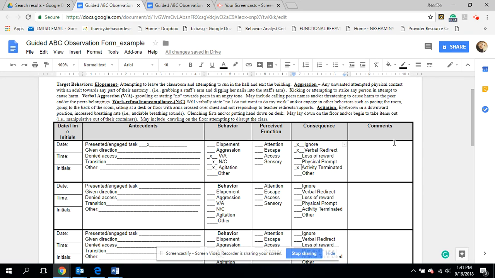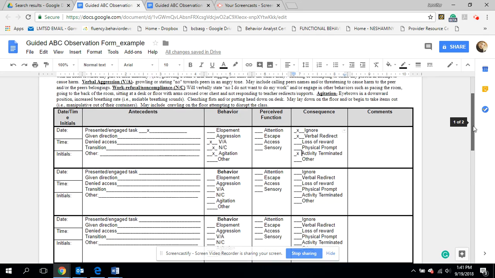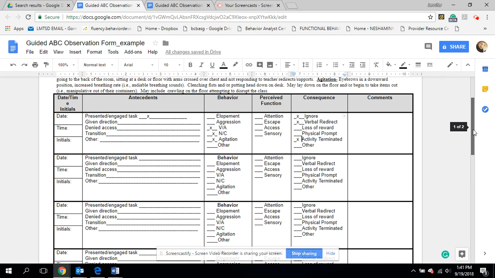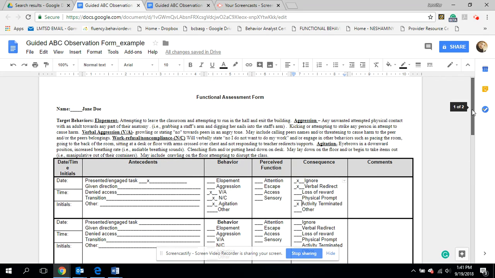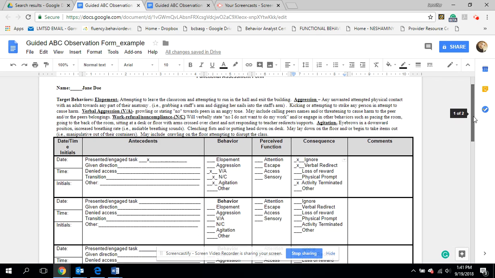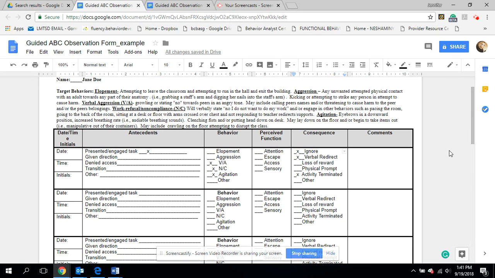It's whatever you feel comfortable doing. The more information you give me, the more it's going to help me understand, which then will help me build a stronger support program that will in turn help that student in your classroom and will help me paint an accurate picture of the behaviors. So this is basically all you do.